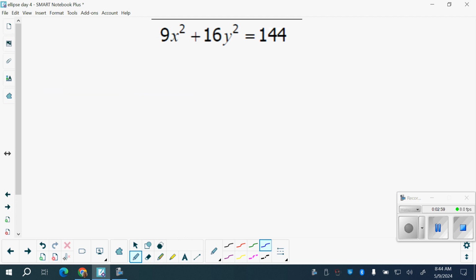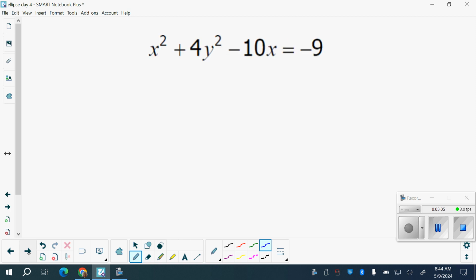So the first thing is this. We're going to come back to this guy in a little bit. We're going to start with something like this. Are you guys ready? Write this down. Here we go. I need to do what I did last night. I need to put all my X's stuff together and all my Y stuff together and equal to a number. Can you do that for me, please? Put all your X's stuff together and all your Y's together and equal it to some random number. Can you do that before we start? It will be -9 already. That is awesome. He's already there.